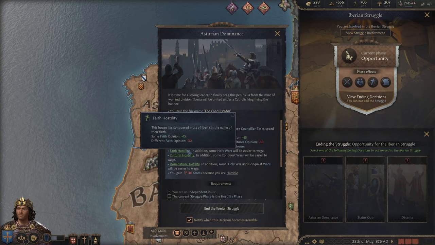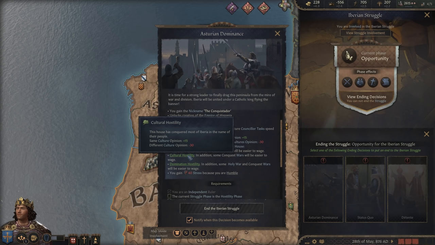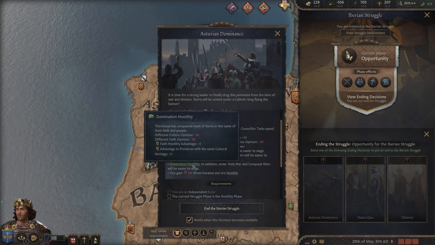So faith hostility, some holy wars will be easier to wage. Cultural hostility, in addition, some conquest wars will be easier to wage. And then domination hostility. In addition, some holy war and conquest wars will be easier to wage. So it just depends on what you want to do for your dominance. You're going to choose only one of these.